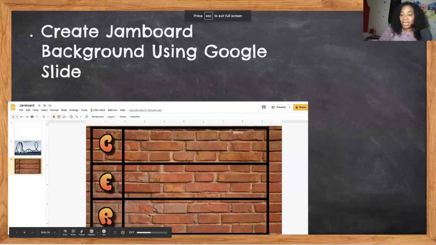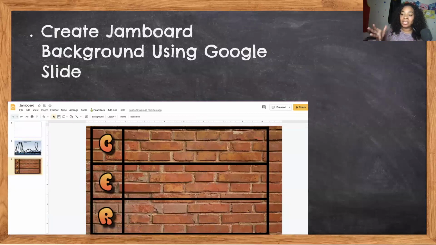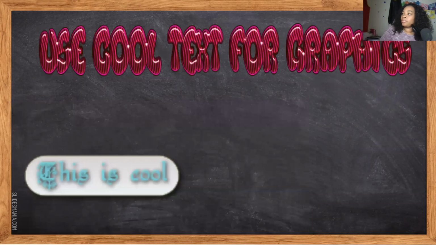And if anybody uses Canva, you can create your backgrounds through Canva. I don't know everyone's level of creativity and tools you use, but if you use Adobe Spark, you can create your images there and you can save those images and upload them to Jamboard and use it as a background. So that's one fancy tip.